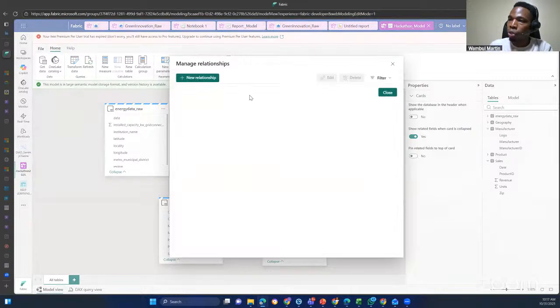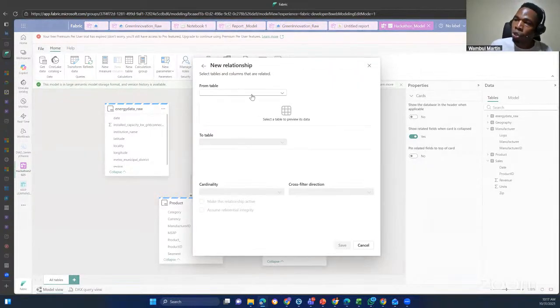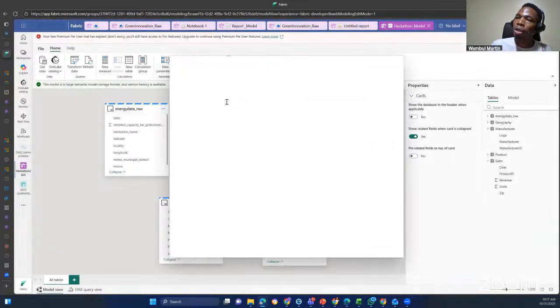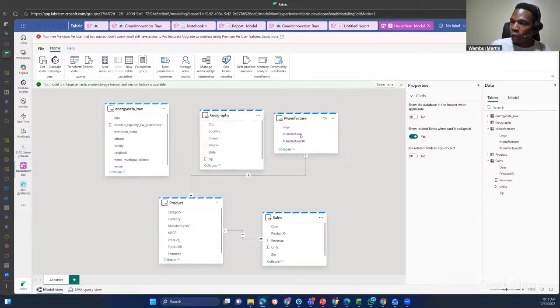If you click it, you'll get all the relationships that you've created, and if you click New, you can choose the tables and the link between them. But if you can see the ID you want to link with, you can just do it directly without clicking Manage relationships.